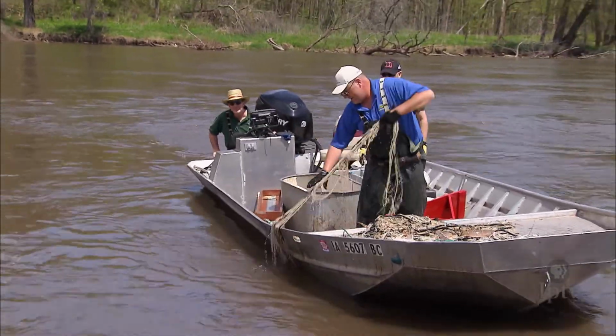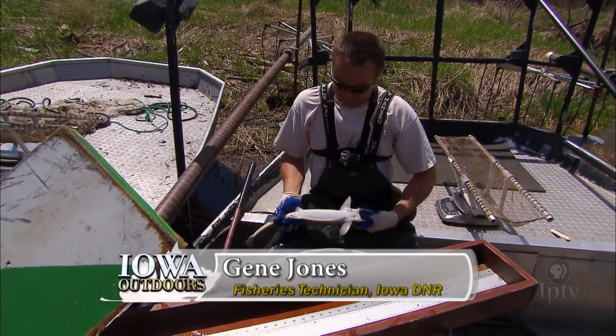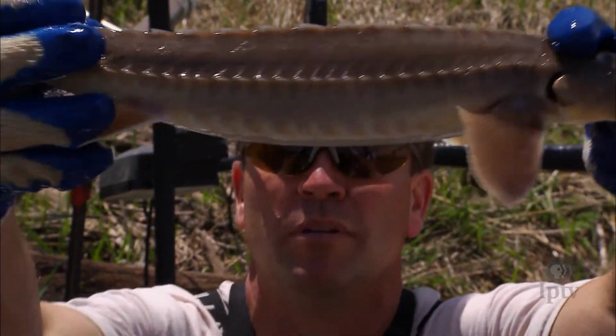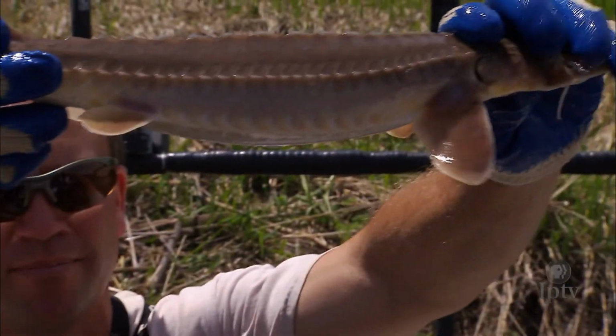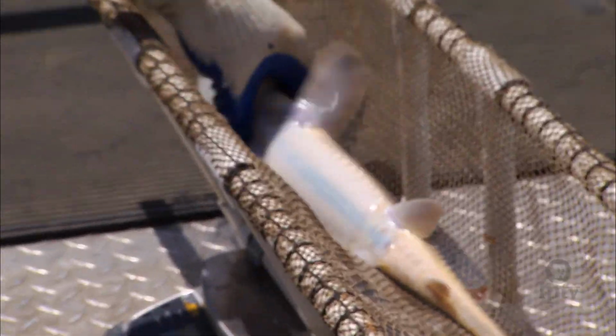On the female, we can see how many times she was potentially pregnant coming up here. As I was explaining earlier, they don't spawn every year. They maybe spawn every other year or every third year. And so hopefully through this data set, we can see how often they're coming up here and spawning. This is a girl. If you look at the belly, you can see how dark that stripe is. Full length. If you hold it, it protrudes below mid-line. See that? See how the belly really droops down? 541. Weight 600.